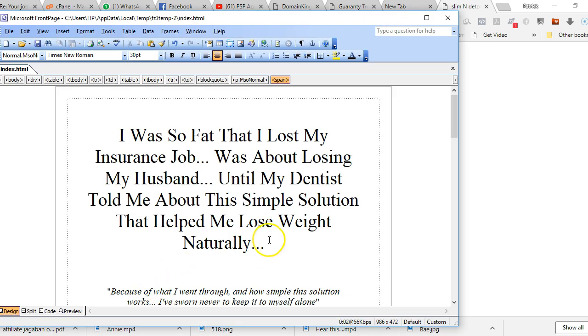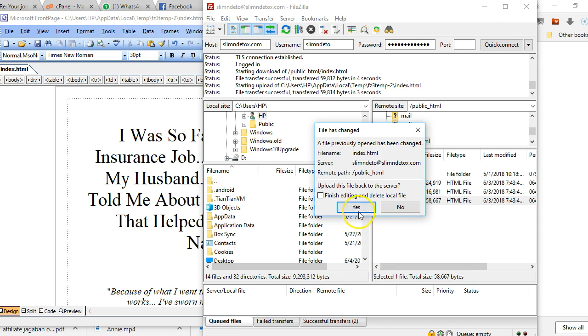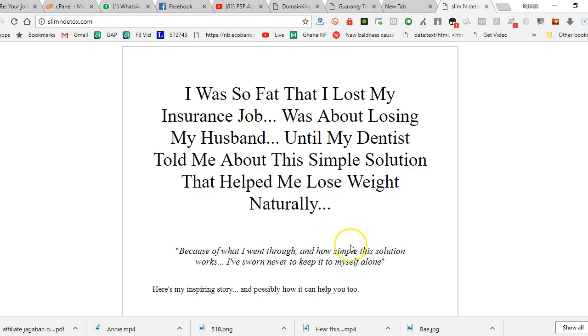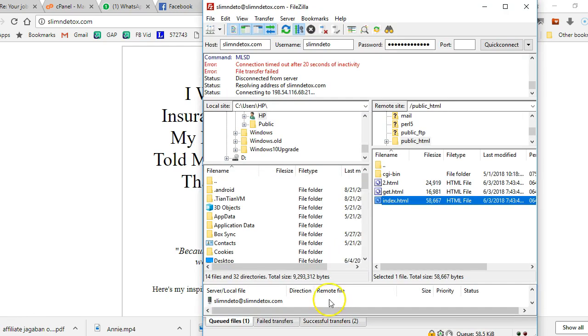Now let me take it off and leave just one, and then I'm saving again. Come in here, yes, let's wait. Once it's done uploading, I will just refresh. I've not been alerted. It's still uploading the edited copy. Once it's done, it will pop out something here, and I can refresh. If I refresh now, I might get an error message, or it might still be the old content. If you check here, it is still uploading. You just wait. Depending on how fast the connection is, this can take a bit of time.